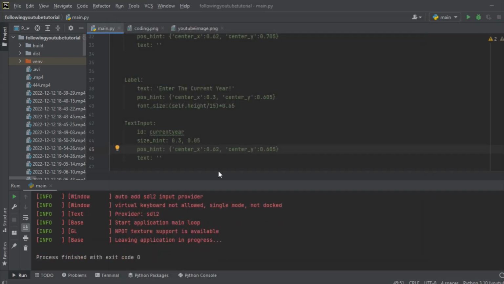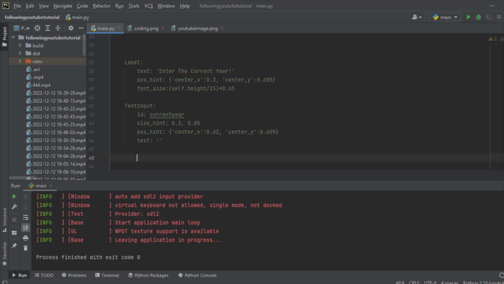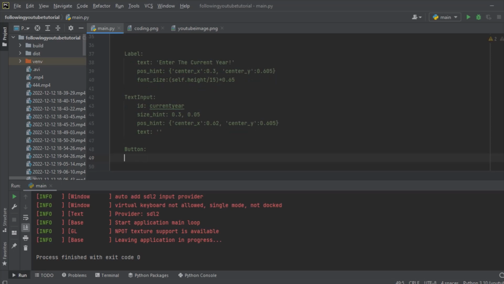To do that, we are going to come over here and write button. Under this button, I'm going to write text.